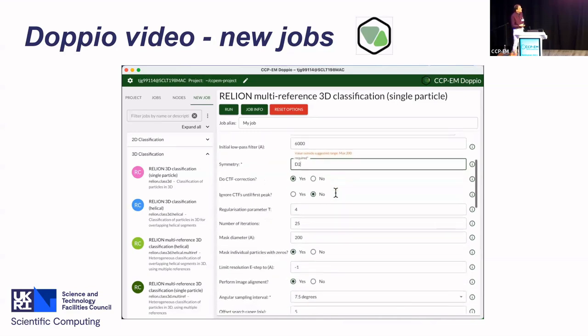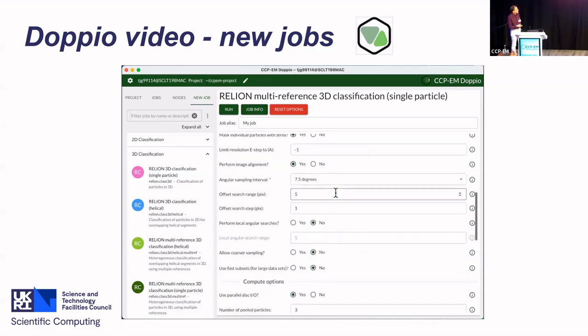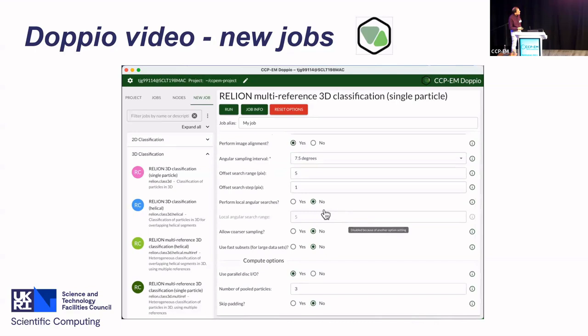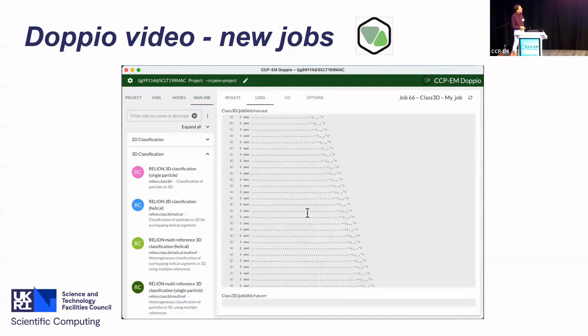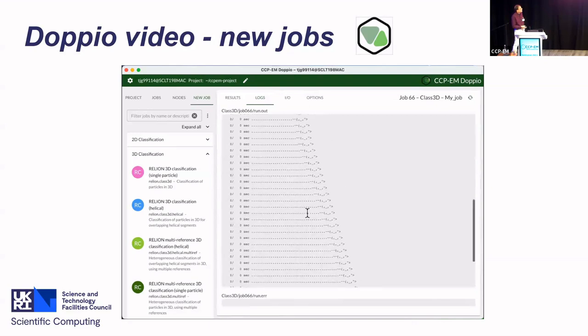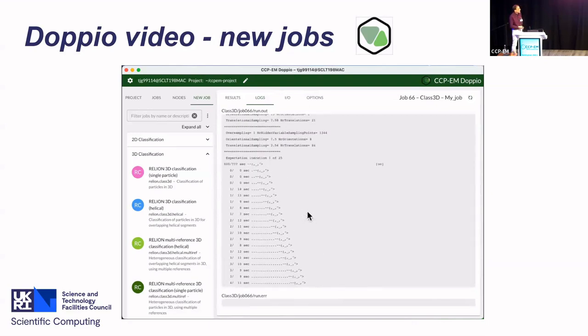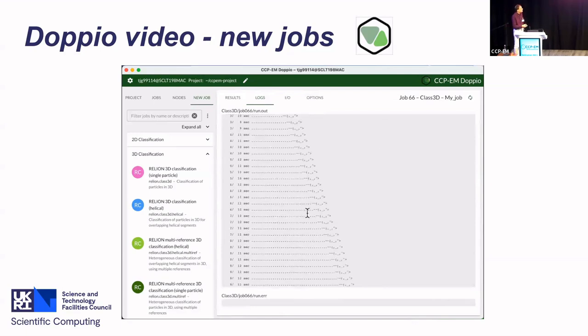There are default parameters for most jobs, but you can change these. There's some sanity checking, so that just went past, but it'll tell you if you put in an incorrect point group, for example. Click run, and then it sets the jobs going and opens up the log output, so you can see the output of the programs as they're running.